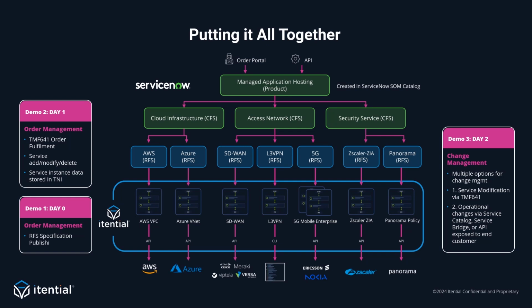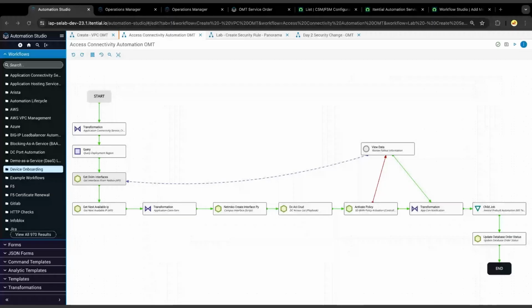And the last part, which is the last demonstration, is going to focus on some of the day 2 capabilities, where providers can actually expose some of these automations as a service, externally via an API or CSM, to help facilitate faster consumption of all the capabilities that the providers are exposing. So with that, let's go ahead and jump right into the platform, and we can run through all of these demonstrations in the upcoming minutes.